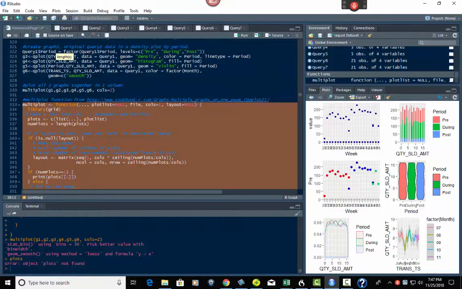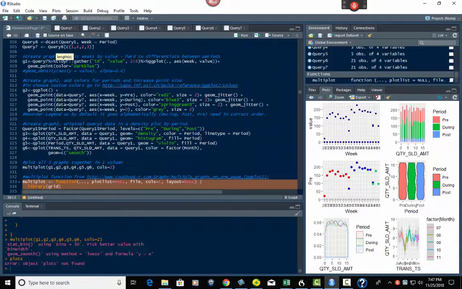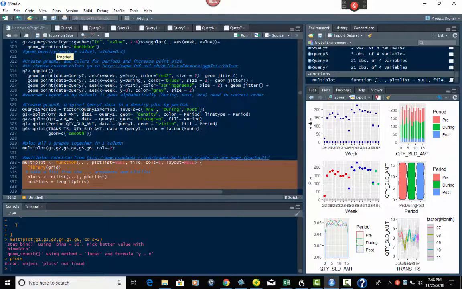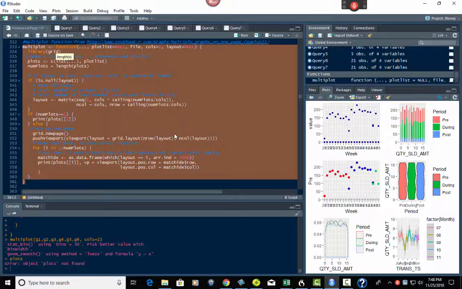Then you'll see what I'll do next time. In the next video, we're going to create several plots, six of them, and then run them with this multiplot function. So the main thing on this one is we're going to use this multiplot function from Winston at cookbook-r.com. It's cookbook-r.com, graphs, multiple graphs on one page, ggplot2. That's the page it's on, and the code is right here, the code we just went through. So in the next video, we're going to create the plots, and then call multiplot to create a 6-part graph like this, okay?